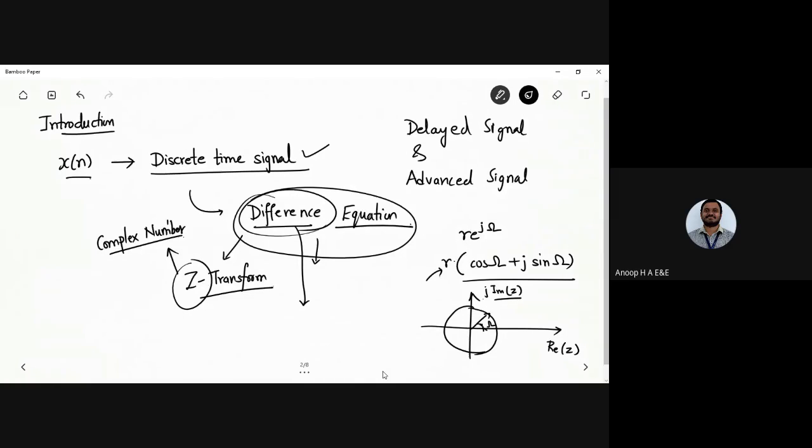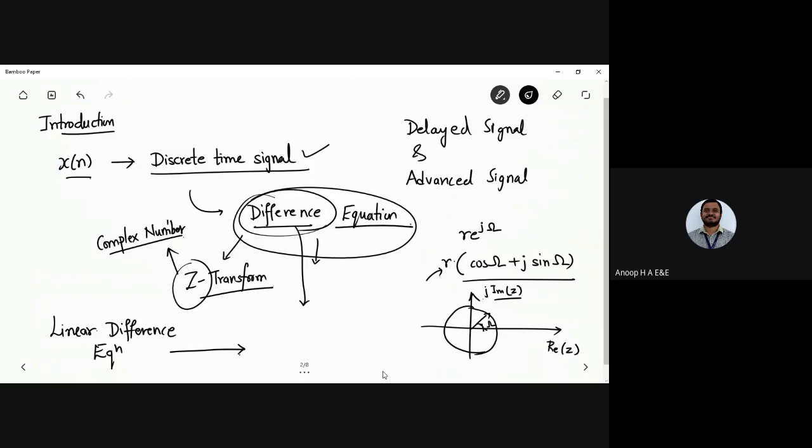So this difference equation modeled from a discrete time system can be linked to a Z transform. So how has it been linked? Any Z transform plays a major role in transforming the linear difference equation into an algebraic equation. So how can you model it? You can write the linear difference equation that is there.